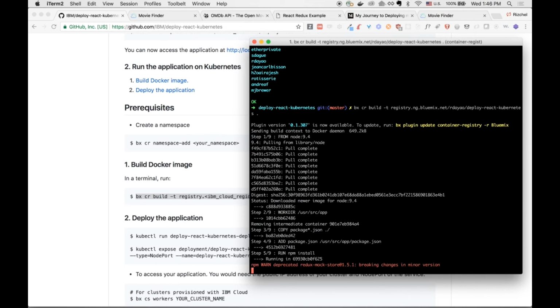We're slowly getting through it. This is basically the same thing as the previous step, except you're building that image within IBM rather than in the Docker ecosystem. And IBM Cloud for Kubernetes uses our container registry, so you'll need to do this to deploy something on IBM Cloud Kubernetes.